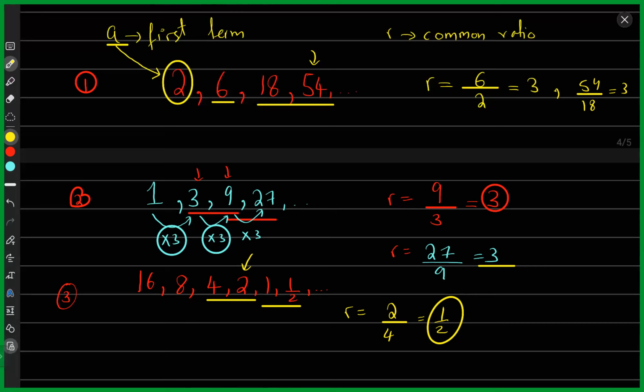So in order to find the common ratio, it could be an integer, it could be a fraction. Just know that you need to pick any two consecutive numbers of your choice from the sequence and then just do the second number divided by the previous number. Okay. Any difficulties? No. Okay. All right.